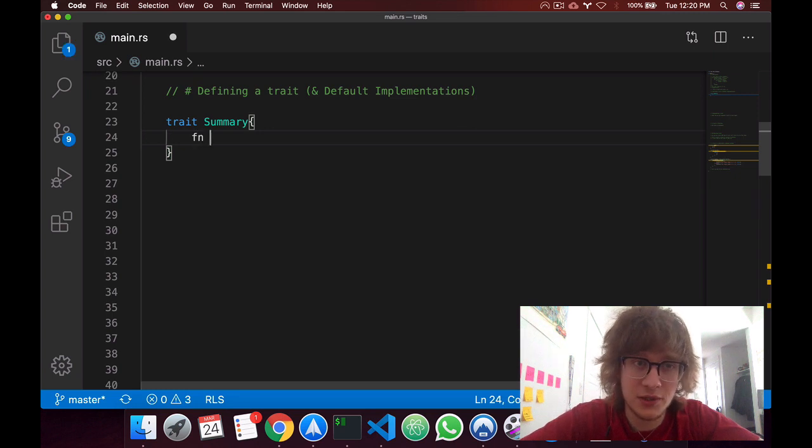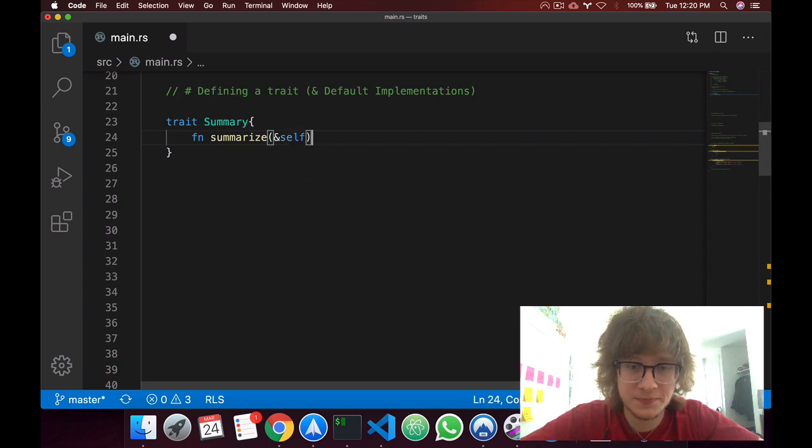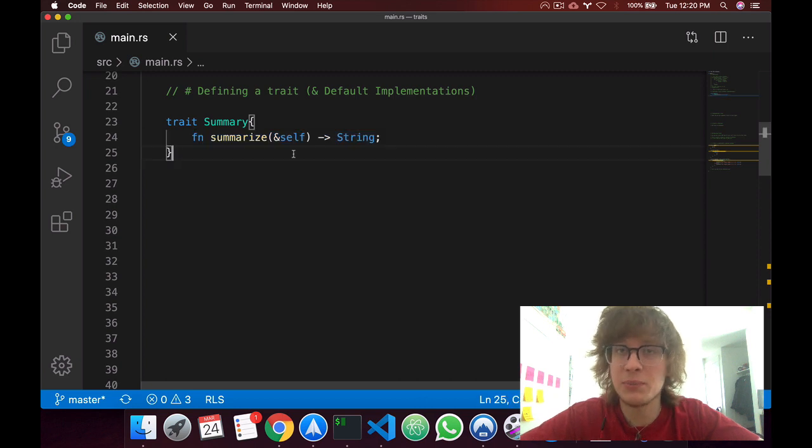So I'll say fn summarize, which will take self and returns a String. Now instead of implementing the body, you'll see here that I just put a semicolon. When we implement this trait in a type, we'll define the body of this function. Okay, so that's how you define a trait.